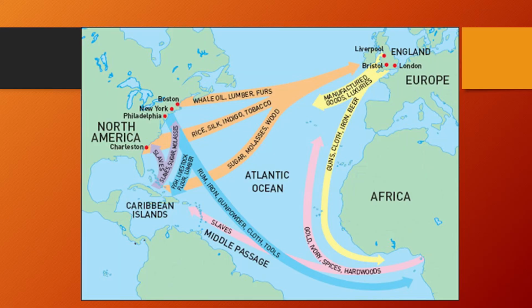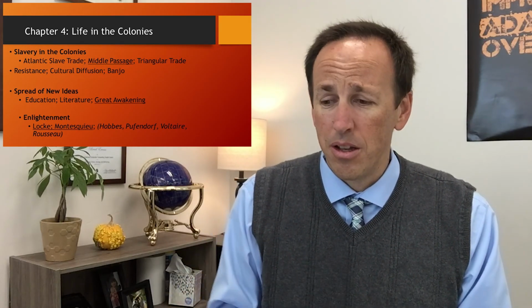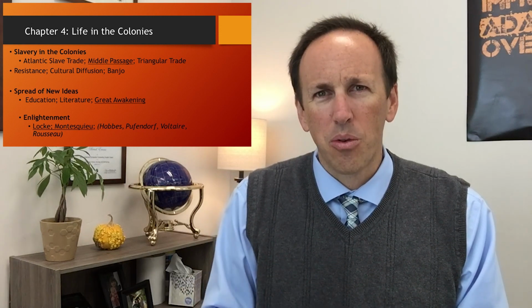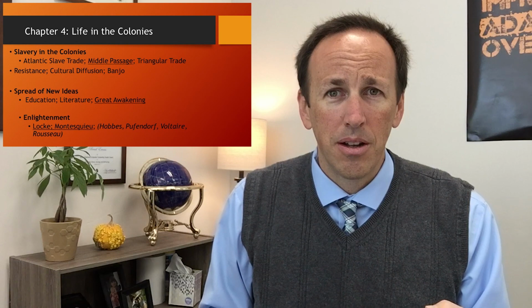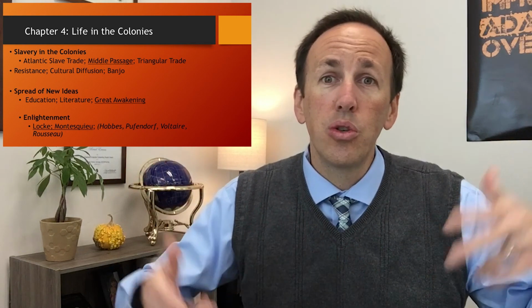And what's the Middle Passage? That's the part from Africa to the Bahamas or from Africa to wherever. It's the part with people on it. What's the Great Awakening? A religious revival. What's one of the big outcomes from the Great Awakening? Okay, more denominations, absolutely. What's another outcome? Yeah, people are going to say, hey man, I get to choose my religion. I want to choose my government, okay? And they don't get to choose it yet. Not for another 70, 80 years, but we're going to get there. 50 years maybe? I'll look it up.